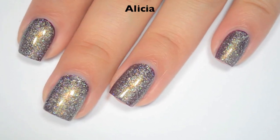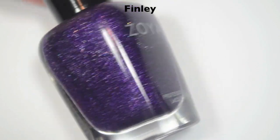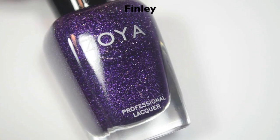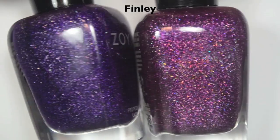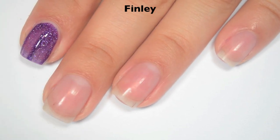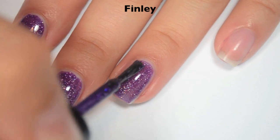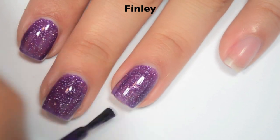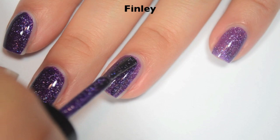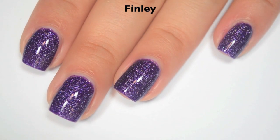And here is one coat of Alicia as a topper over Tara. The next polish is called Finley, and this is a darker purple with scattered holographic pieces in it, like Aurora and Dream. Here it is next to Aurora, so you can see Aurora is much more of a ready purple once placed next to Finley. Here is one coat. This one is a little bit sheer and streaky on the first coat, so it is going to need two. Here is two coats, which covers completely and deepens the color to match what's in the bottle. The flakies lay flat, won't be gritty, and remove really easily. So there is two coats of Finley.